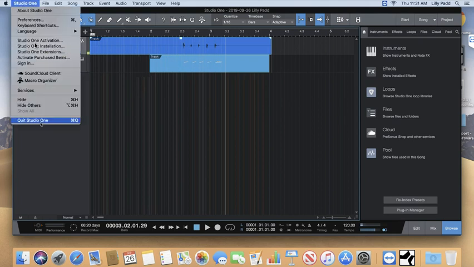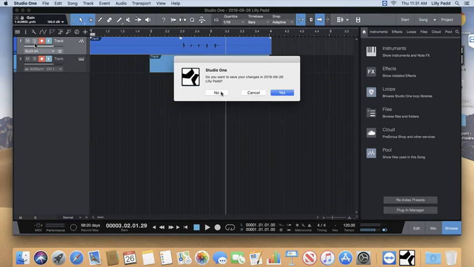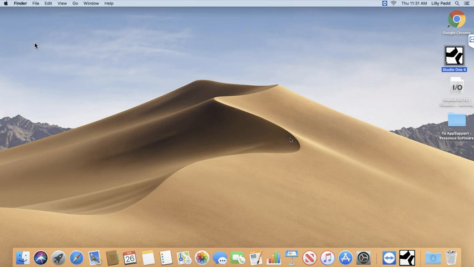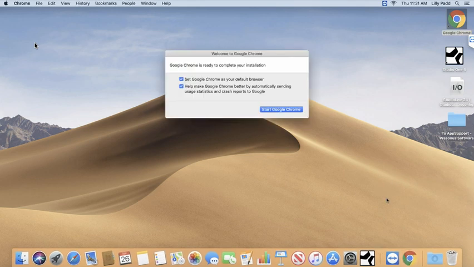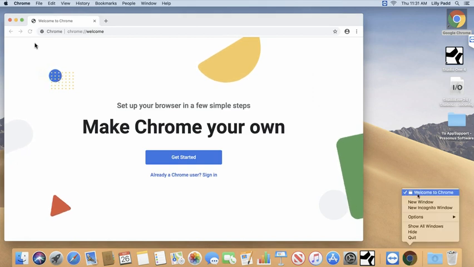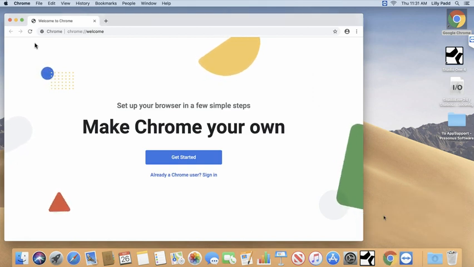So now I can close Studio One, and I'm not going to save the song, and I can delete the recordings. So now when this Studio One runs again, everything's all set up for the user. And then the last stage, I guess we could do this. On the Studio One, since I have it sitting in Recent, I can keep it in the dock so you can see it there. And maybe you want to put Chrome in and use Chrome as default, and maybe keep that in the dock as well.